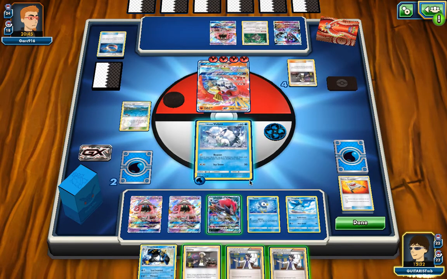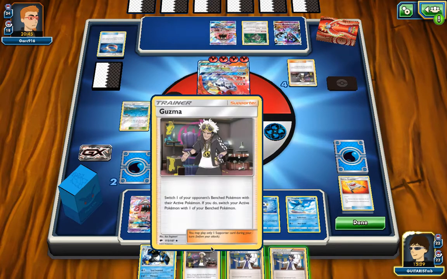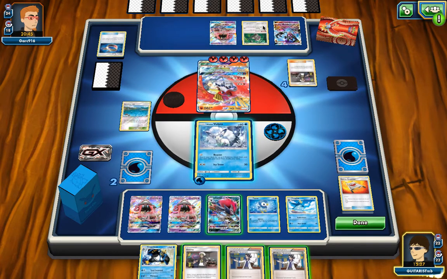And instead, I could attack. I want to use Guzma though. I'm not crazy about having to bring out someone else right now, or I could go ahead and lose this. Like I said, when I do live streams, I'll get to hear all of this too, because I do plan to do live streams at some point.